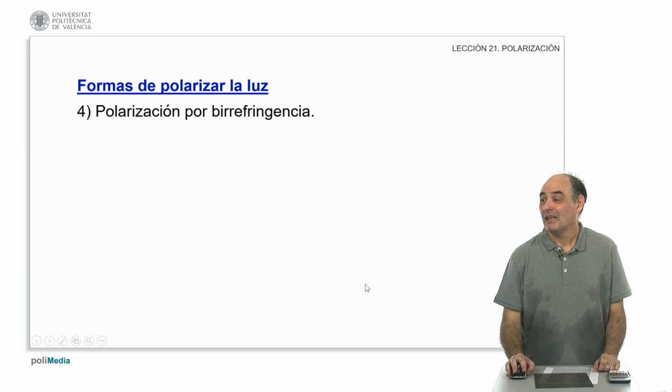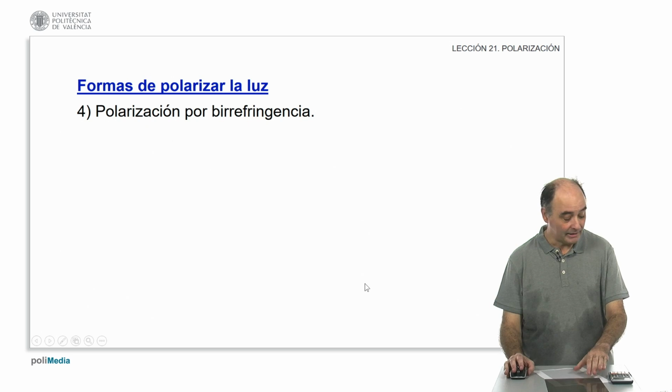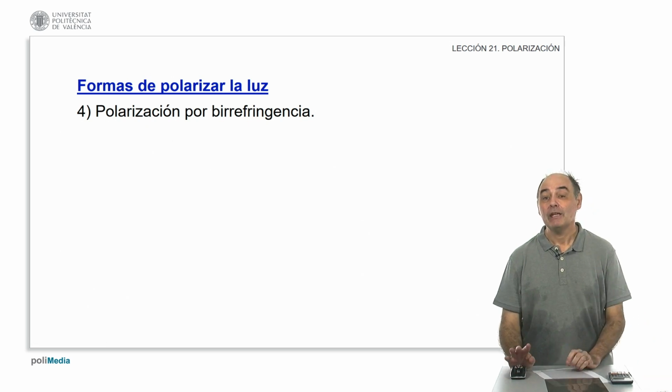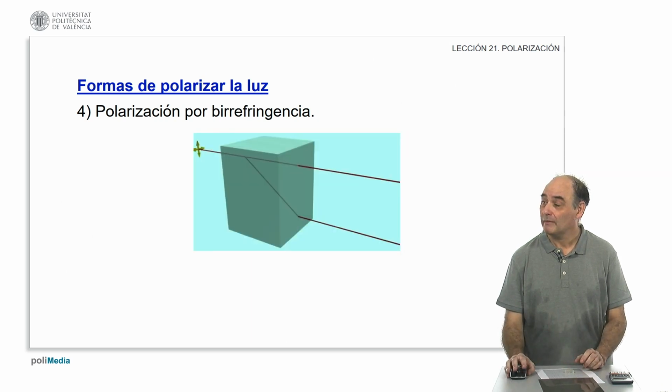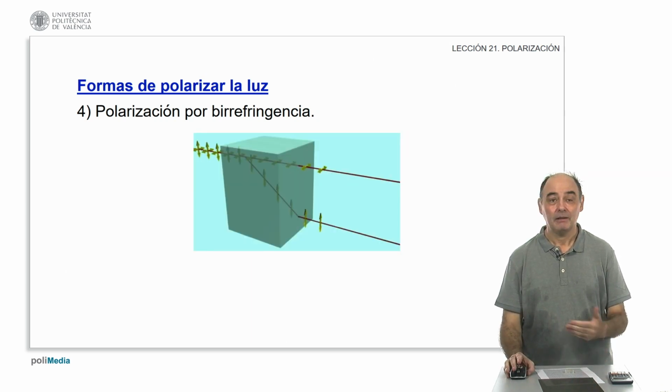It was hiding there. The last phenomenon that has to do with all this is birefringence. Birefringence is characteristic of materials that have the property of having a double speed of light. That is, the speed of light is not constant, but depends on the direction. That means that there are several refractive indices, and that the rays are broken into 2 parts. As we are seeing in this video, they leave by 2 paths, and that is what makes these materials typically have double image.